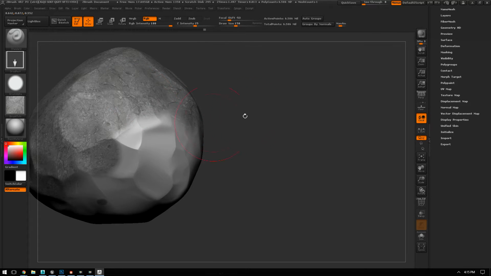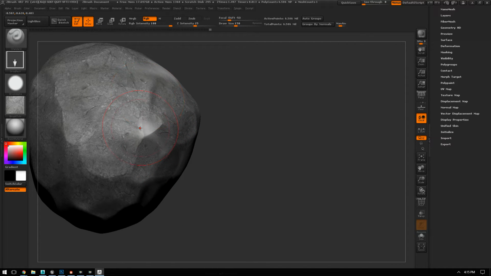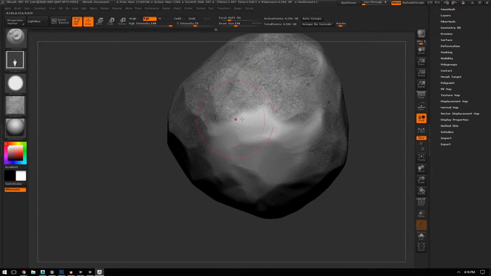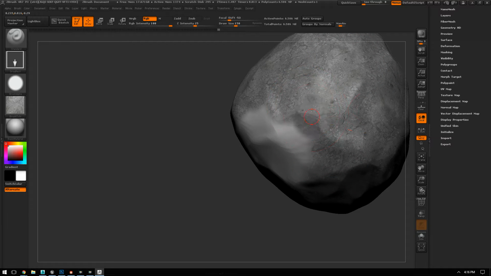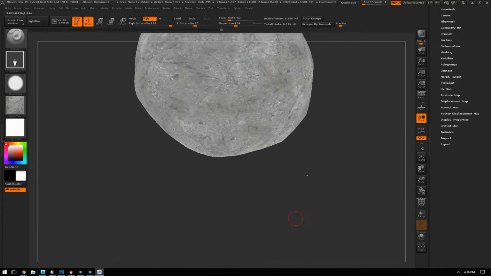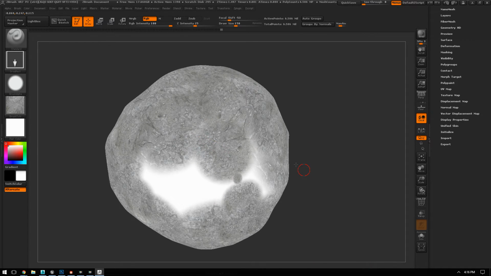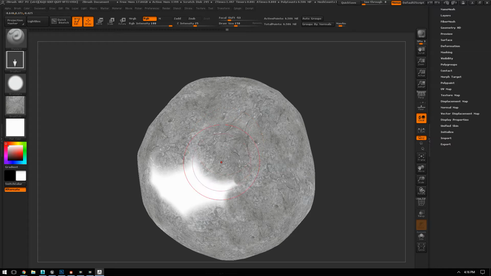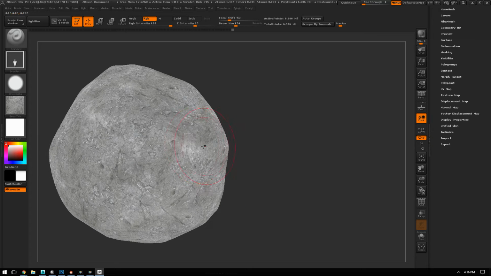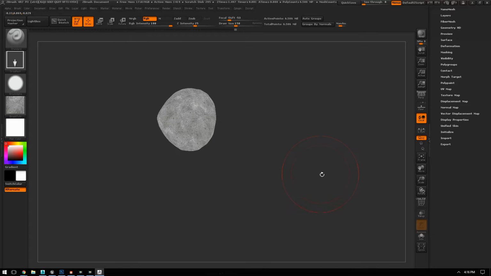All right. So again, I want to make sure that I'm covering, look, the little tiny one right there. I want to make sure that I'm covering all of the surface of this thing and not leaving too much of this empty white out here. The white is going to really be an indication that this thing isn't fully poly painted. You can double check this by using the flat shader. The flat shader doesn't have any shading on it. It's just solid white. And as such, I'll be able to see where that white exists and be able to cover it a little bit easier. I can see a little bit exists there and there. Okay, for the most part, I've got a rock.